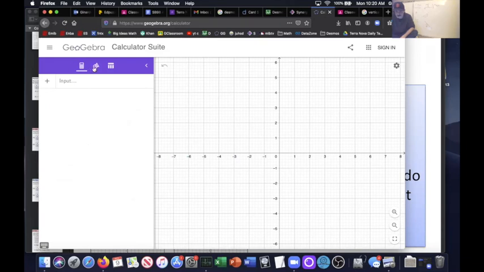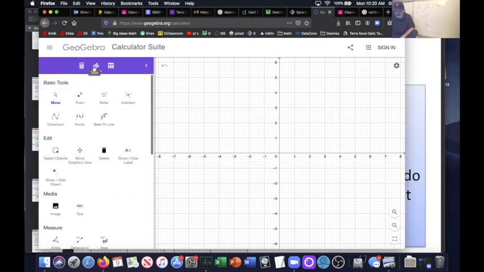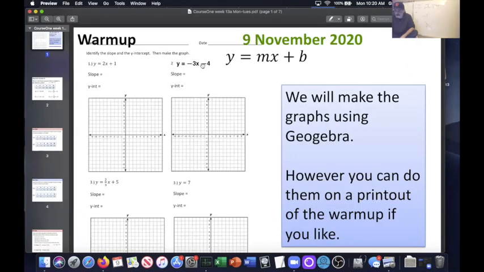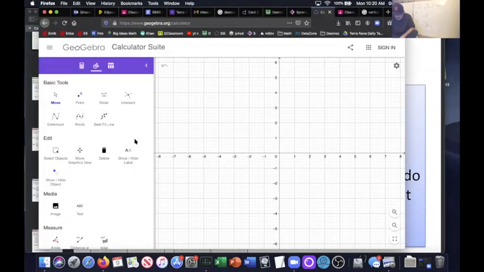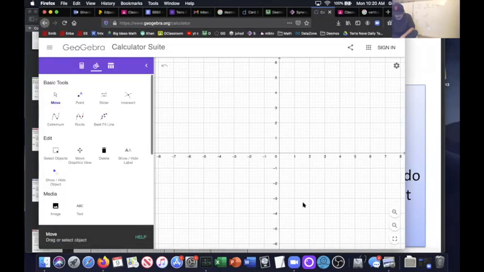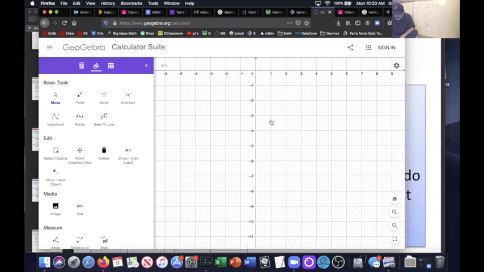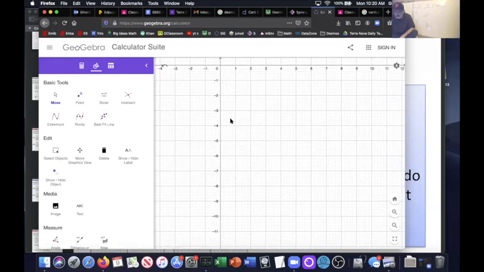Okay, so again, make sure you're in triangle circle mode, and we're going to go ahead and grab a point. We're going to put the point on the y-axis at -4, and then we're going to use the -3 over 1 rise over run slope. Okay, but I'm going to hit move first because I want to kind of move this down a little bit so we have a lot more space. So right here now, -4 is there.